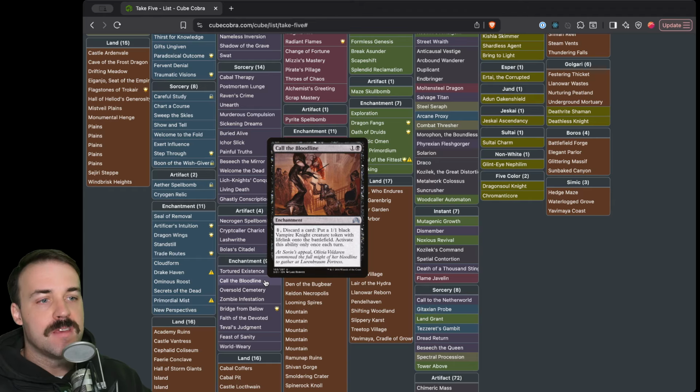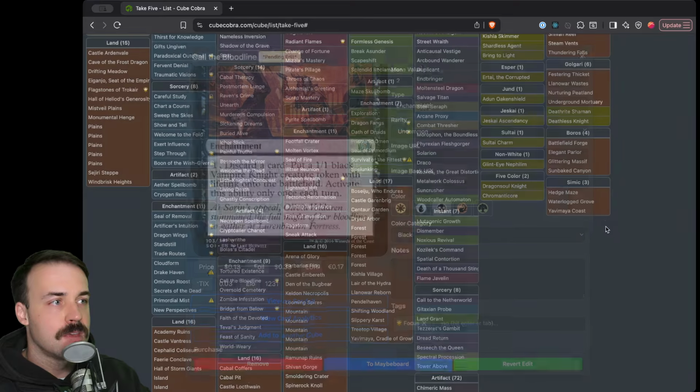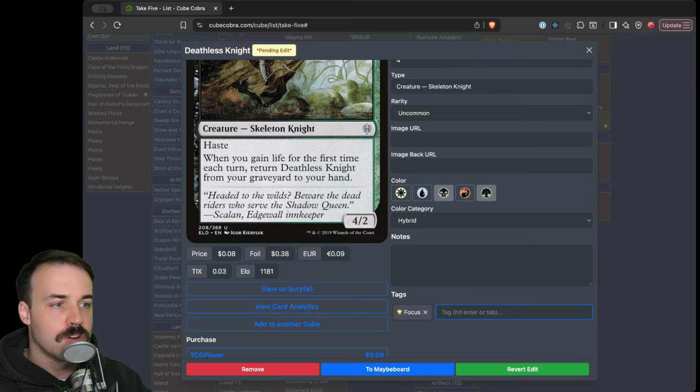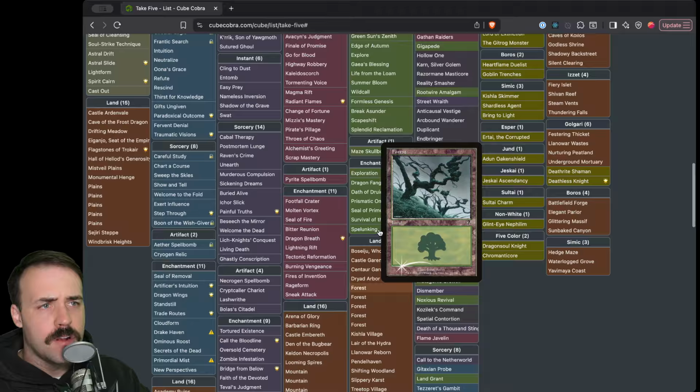I kind of want to be something here. I think I'm actually happy to mark both of these as focuses. And just to say it's a focus, we could always change our mind about this, right? I'm not saying these cards are for sure going to be in the first version of the cube I build in paper, but they're cards that I'm currently focused on.